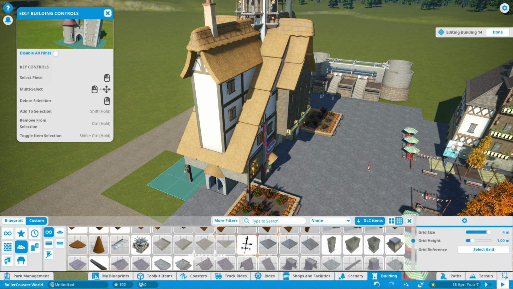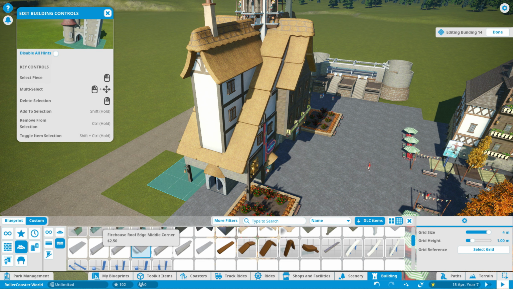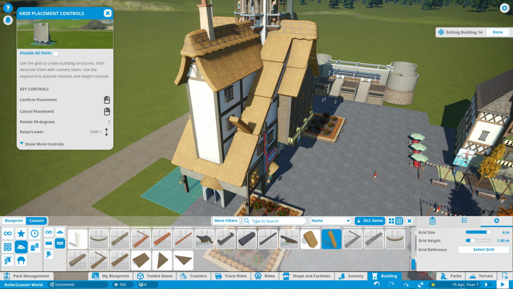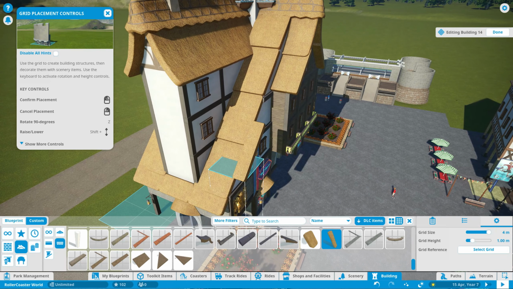So now I'm sorting out a pathway, carrying on from where the start was, bringing it out further and putting some flower beds in. Then I'll finish off the house where we haven't finished it, adding a few more tweaks.